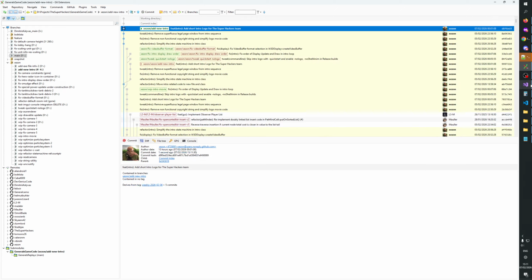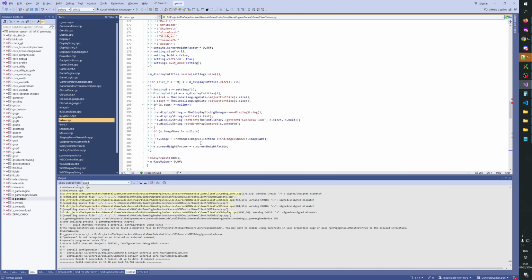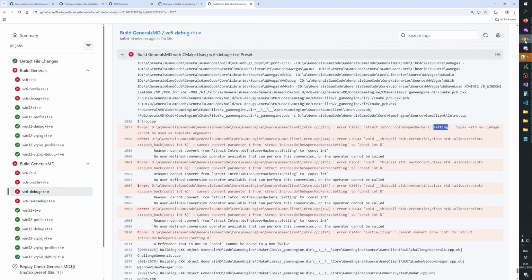So I think we have, yeah, the setting is complaining about this guy here, right? Why? Struct intro setting types with no linkage. Struct intro setting cannot be used as template arguments.